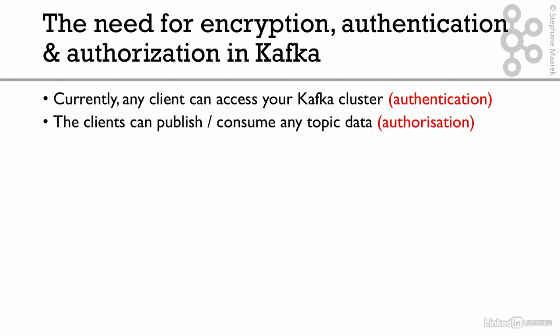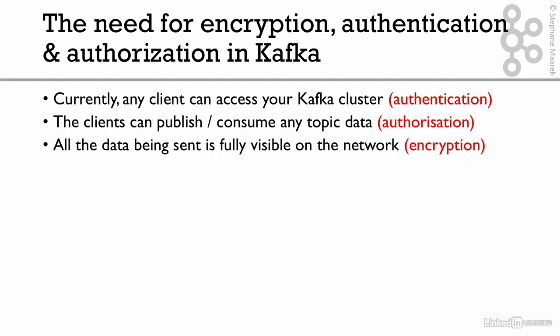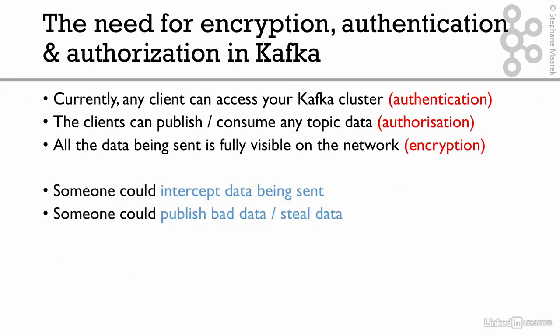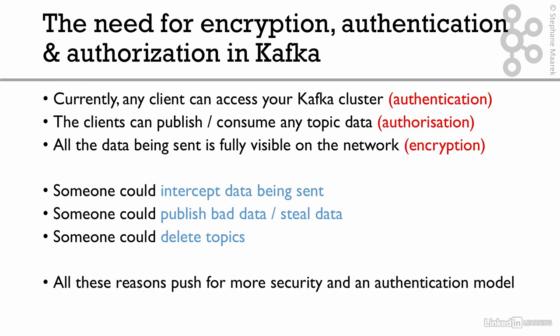So overall, that's pretty dangerous. The clients are not authorized specifically to do things. And all the data you send to Kafka is visible on the network. So there's no encryption. Someone could intercept the data being sent in production, or someone could publish bad data or steal data from your production cluster as well. Someone could delete topics in your production cluster. All of this is quite bad, right? And all these reasons are pushing for more security and a proper authentication and authorization model.